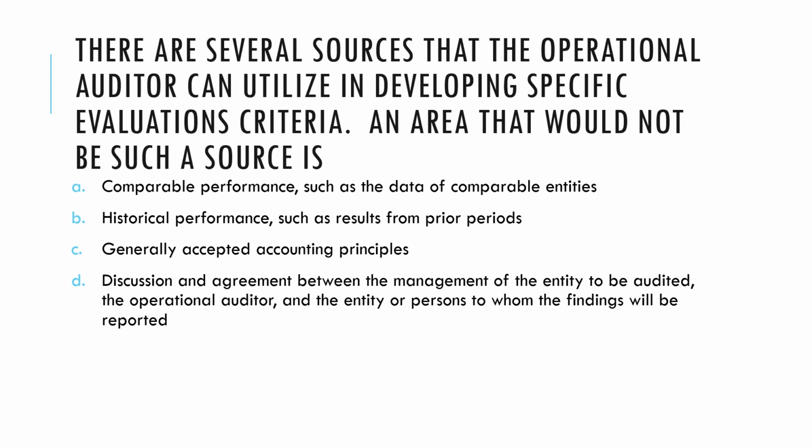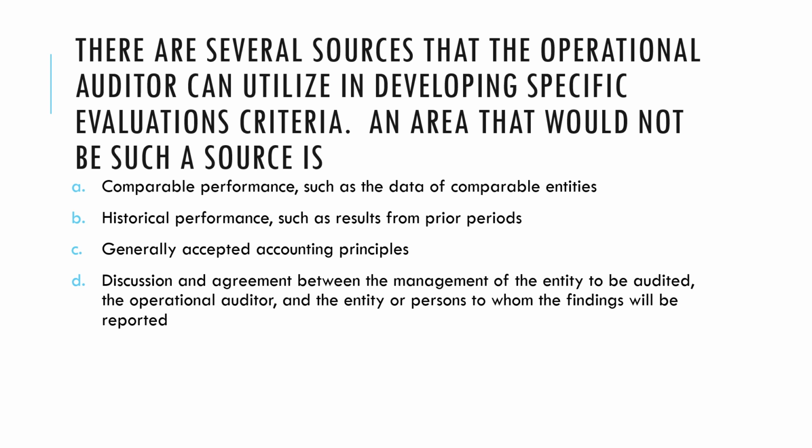Next, there are several sources that the operational auditor can utilize in developing specific evaluation criteria. Remember again that the operational auditor is the one that is assisting management. We normally liken this one to the internal audit. It looks at efficiency and effectiveness of operations. So this operational auditor can develop specific evaluation criteria. These evaluation criteria are most likely the benchmarks or quotas or KPIs set by the entity. Okay, so if you talk, for example, about KPIs or their target number of days without accident and stuff like that, this could be part of the specific evaluation criteria.